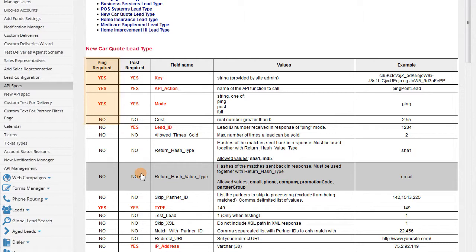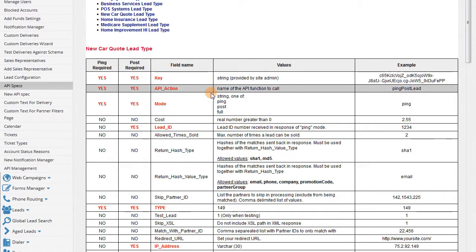But there's an extra column marking which fields are required on the ping, and there are four extra fields that need to be passed which aren't used with straight post. There's the key parameter, which is the API key of the vendor account, so you will need to provide your vendor with that in addition to their SRC and landing page values. It can be found in the Manage Vendor section, which is shown in a separate video.